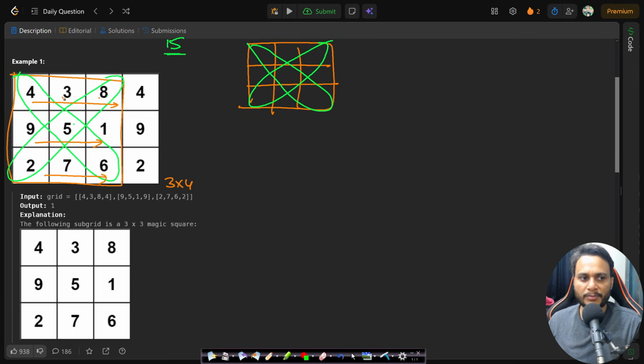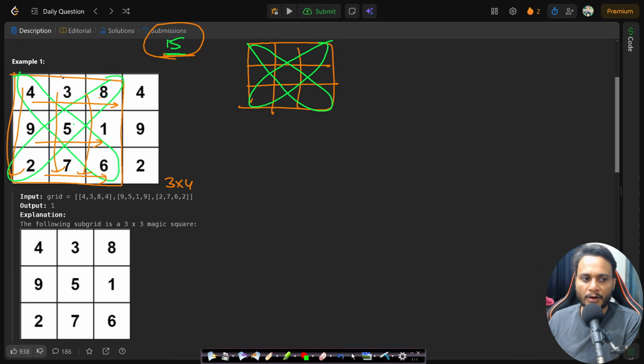In this case 8 plus 3, 11 plus 4 is 15, and the other 2 rows will also give the same value, and same goes for the column as well. So after this entire check, we will see that all the sums are equal to 15, but this is not the only condition for the 3 by 3 matrix to be a magic matrix.